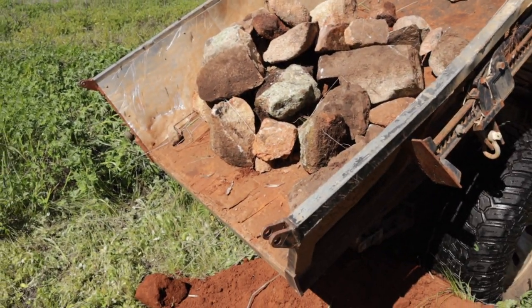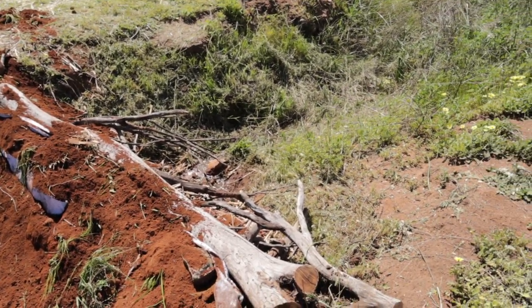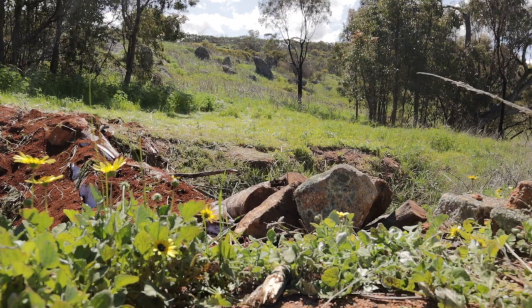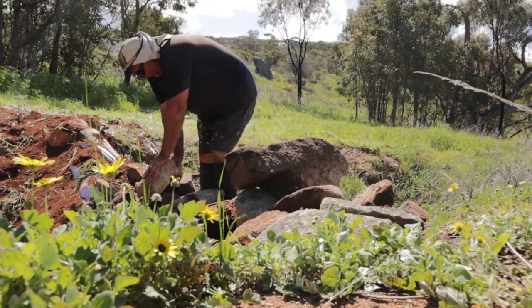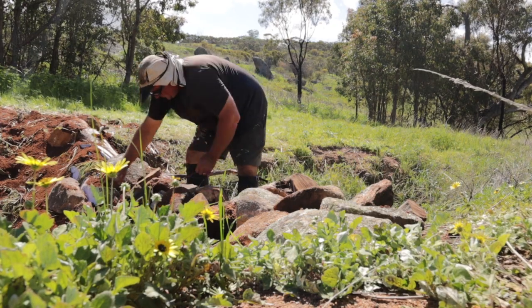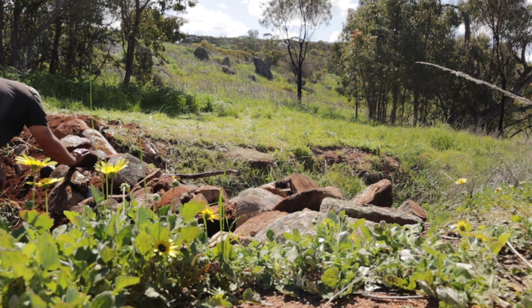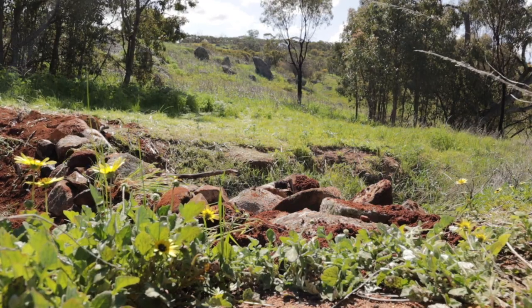Okay, hopefully this is the last load for the day because I'm running out of puff. So, got some rocks. Just gonna build this up here and then hopefully get a few across the top there. I'm done.